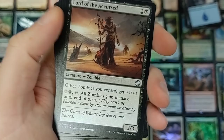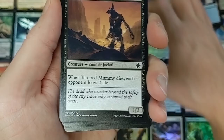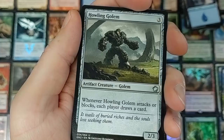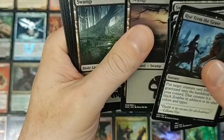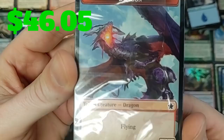Crow of Dark Tidings. Lord of the Accursed — that's worth a little something, great card from Amonkhet. Also I do bundle battles now — you guys got to check those out. I have two patrons versus each other, winner takes all. We're about to do some holiday gift bundles from Throne of Eldraine and have patrons go at it — winner takes all, loser goes home with nothing. Grasp of Darkness. Rise from the Grave. All right, we're on to red.